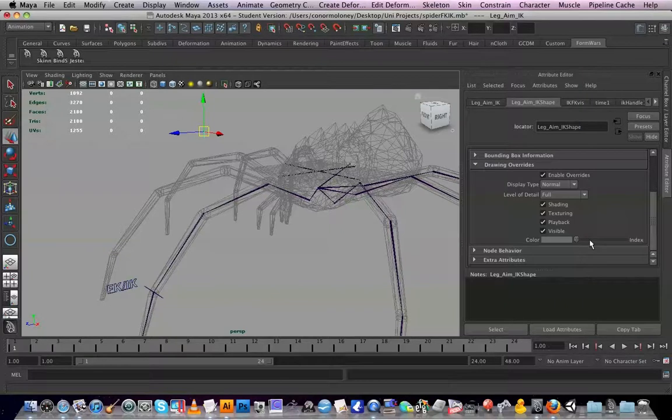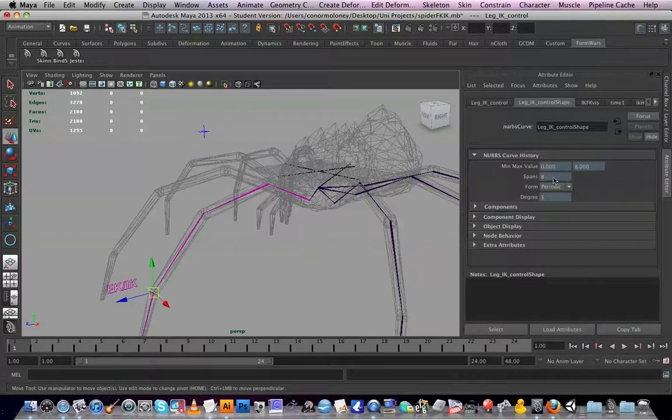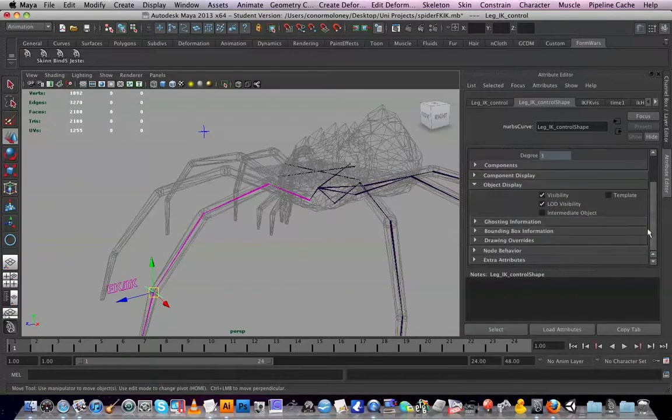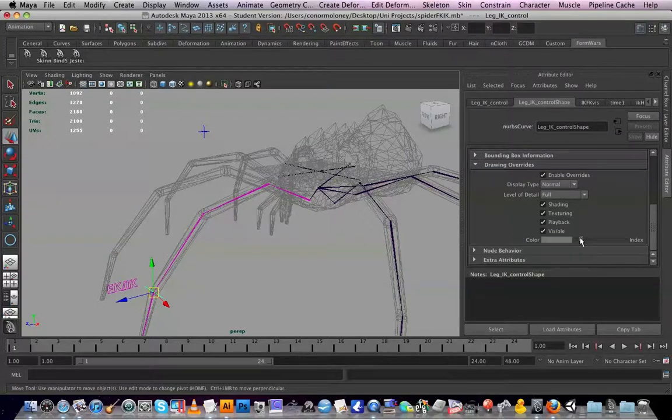And if we come down here, you can choose the color. So you can make left and right sides blue and green respectively, and then choose a different color for the FK and the IK, so you can tell which switches are on just based on their colors. Would be a nice quick way of doing it. Just find a color code pattern and stick to it.